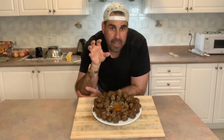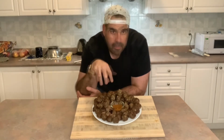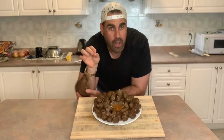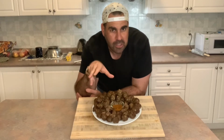So that's the primary way that I would normally cook meatballs. I would whip up my tomato sauce recipe, pop these meatballs right in that sauce and let it simmer for hours and hours. It's gonna enhance the flavor of both the tomato sauce and your meatballs. It's double trouble out there. Those turn out fantastic. You can use those with any type of pasta dish at that point.